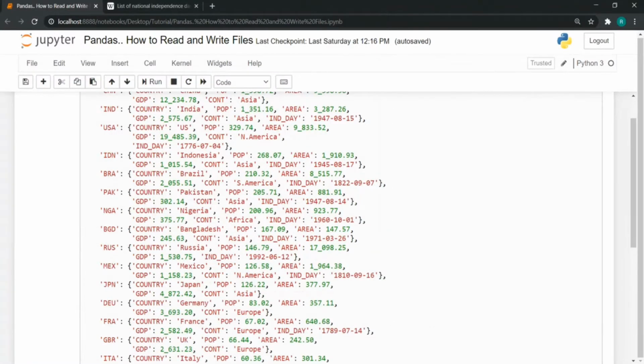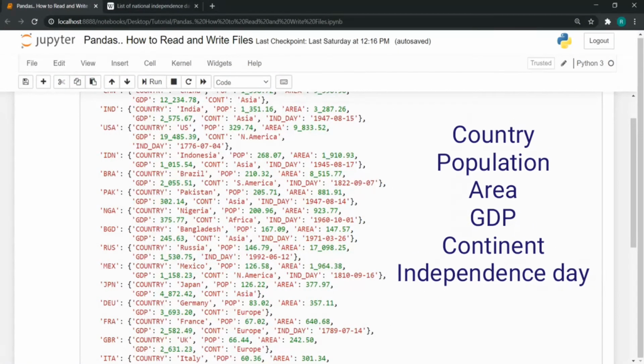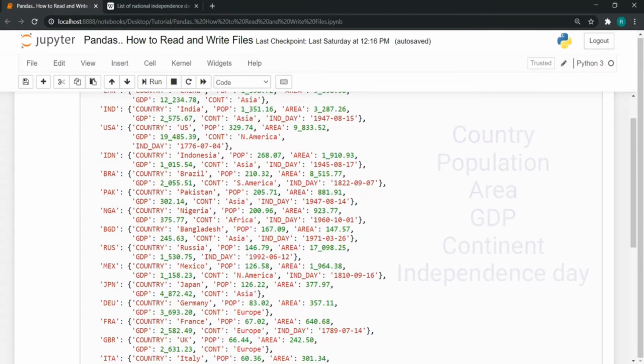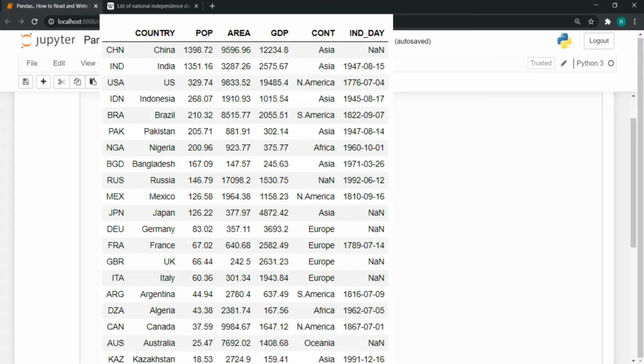So for preparing data, we will be taking country, population, area, gross domestic product, which is expressed in millions of US dollars, continent, and Independence Day. On the left hand side, you can see how the data looks as a table.